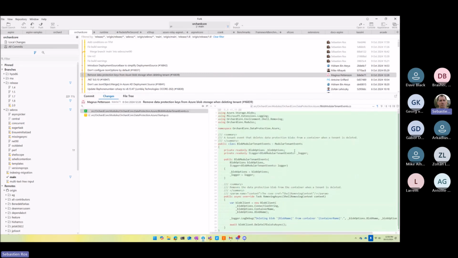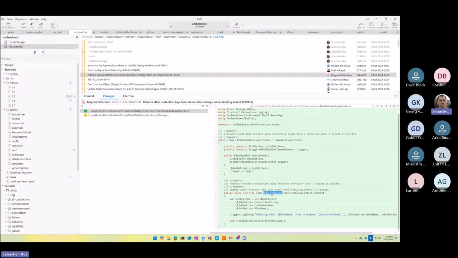Modular tenant events: when a tenant is removed, it will delete the blob, which is done correctly. Blob client, await delete, is async. Mike, when you see this code, what would you do?